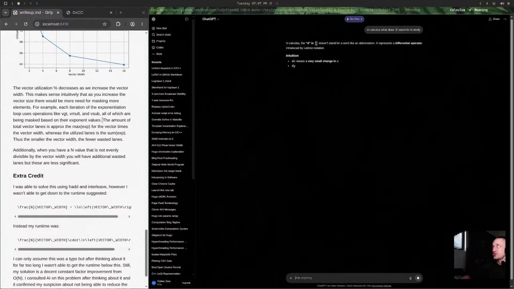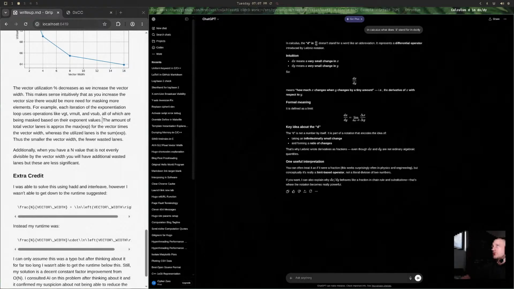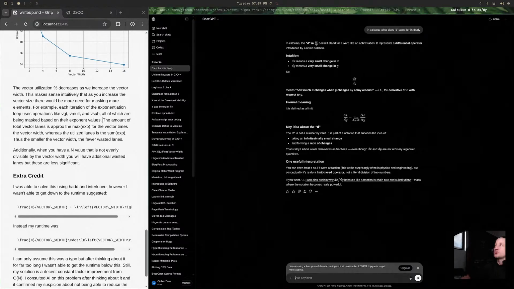I know what it means, but I want to know what it stands for. It represents a differential operator in the Leibniz notation. Yeah, I know what it means.